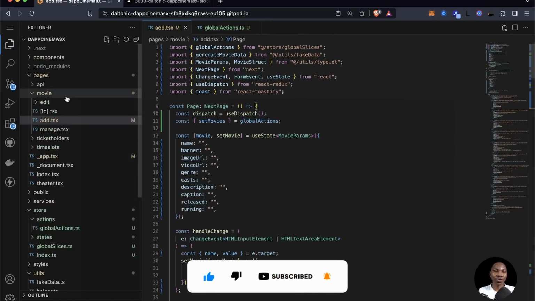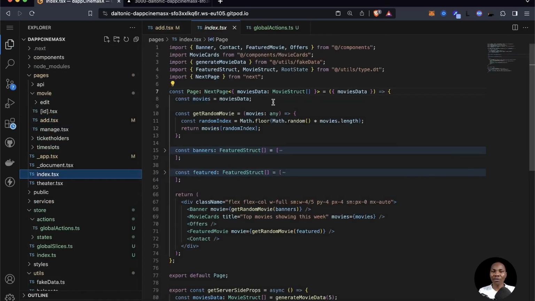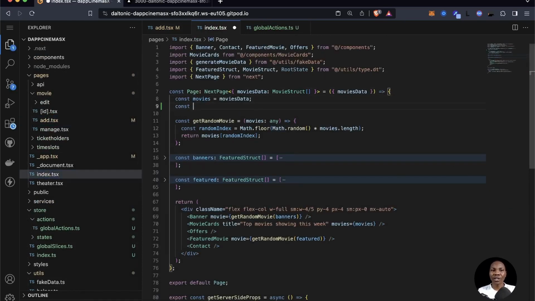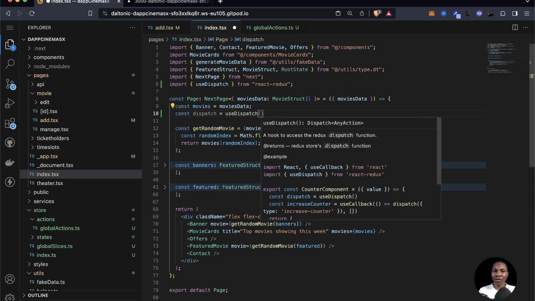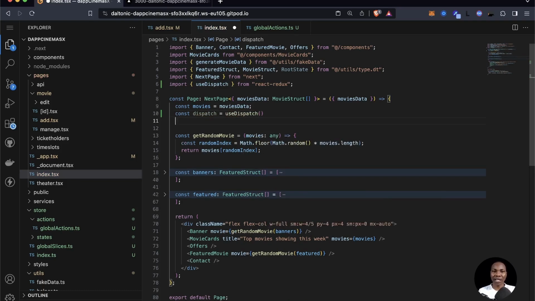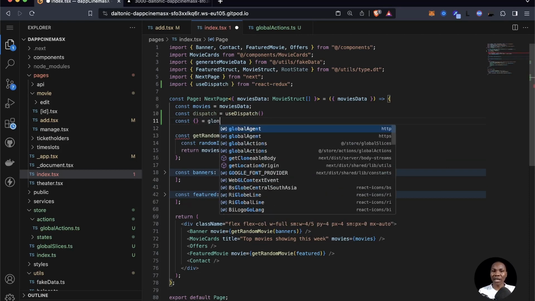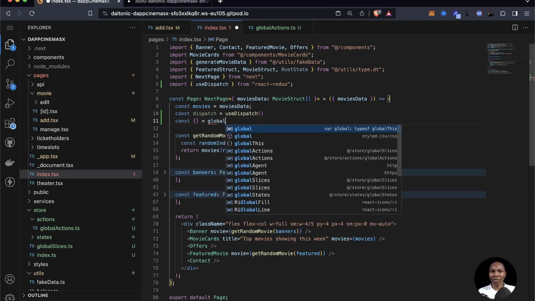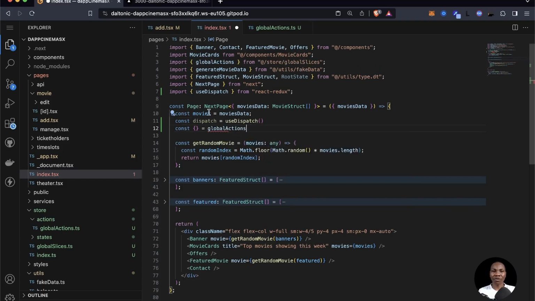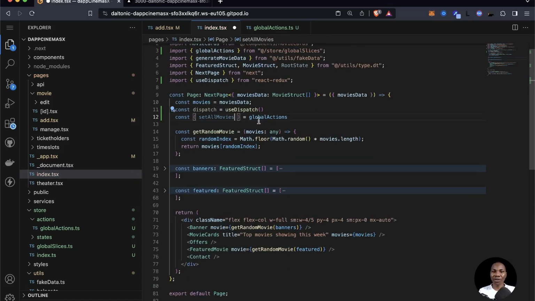So let's come to this index page. I want to come to here and say const dispatch is equal to useDispatch. Okay, so we're using dispatch, and then want to say const, this globalActions coming from a slice, and you want to say setAllMovies. Okay, so this is great, but we're not done.